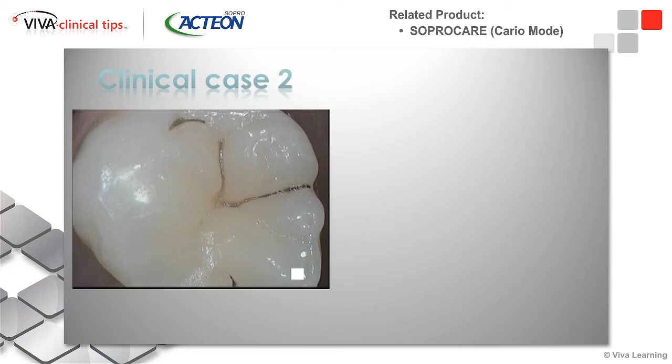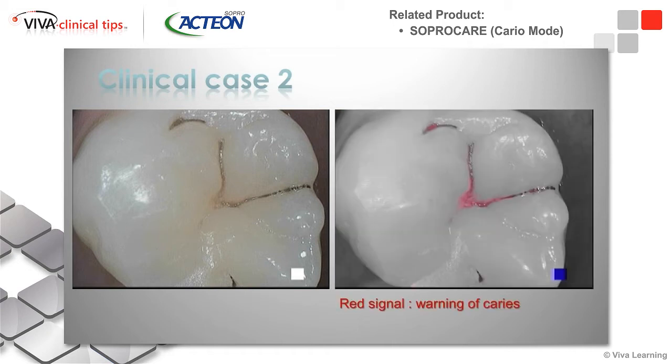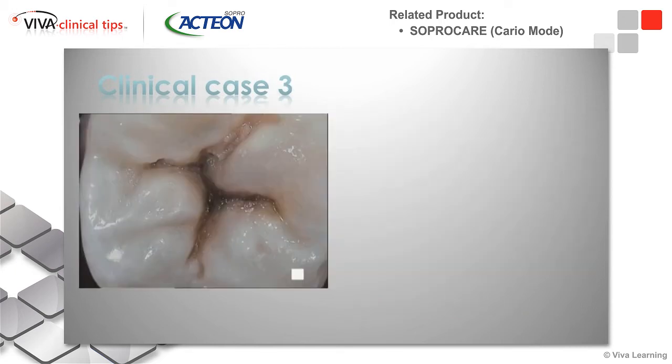Case 2, where we'd normally say, hey, that's just stain, no problem, the Explorer's not penetrating anything, and that would have been the end of that. Well, here we're finding out, as you can see, the red that's going through the stained area.